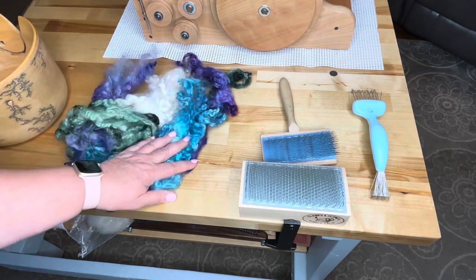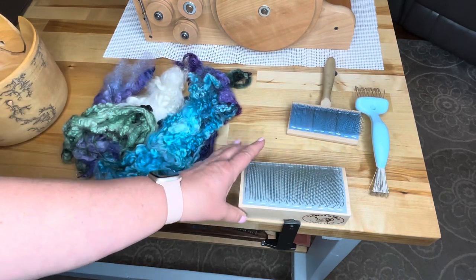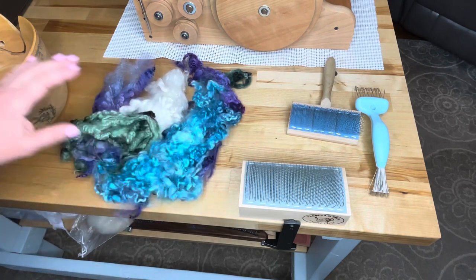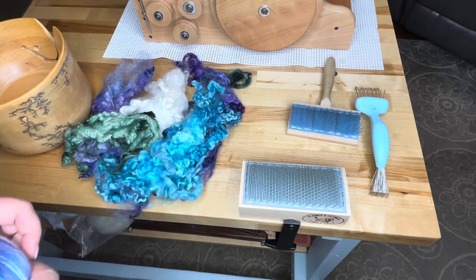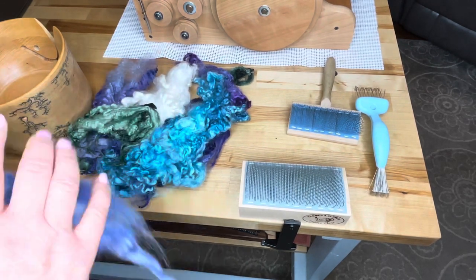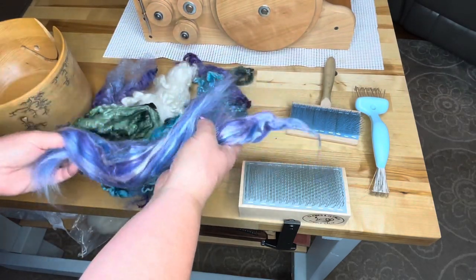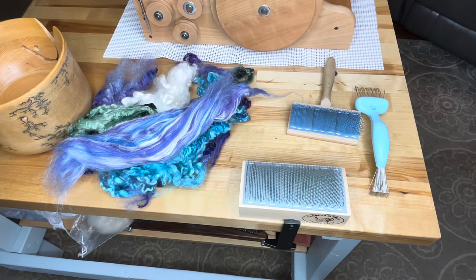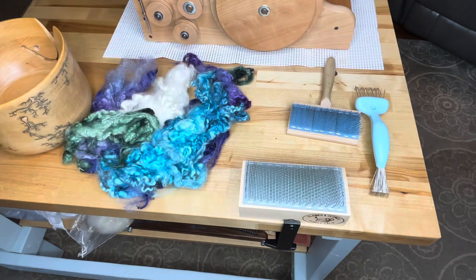So what we're gonna do today is I am going to use my newly acquired lock pop from Clemes & Clemes, which I also got at Sheep & Wool. We're gonna open these up, throw them into my bowl here, and then we are going to blend them on my drum carder. So this is going to be almost entirely Coopworth. I have 10 to 15 grams of this beautiful merino silk that I think I'm gonna add to it. We'll see if it floats my boat when the time comes around. I might try for something more green actually. That is the plan, to add just a little something to it, because you know me, I can't do just a plain art bat. I gotta add stuff to it.